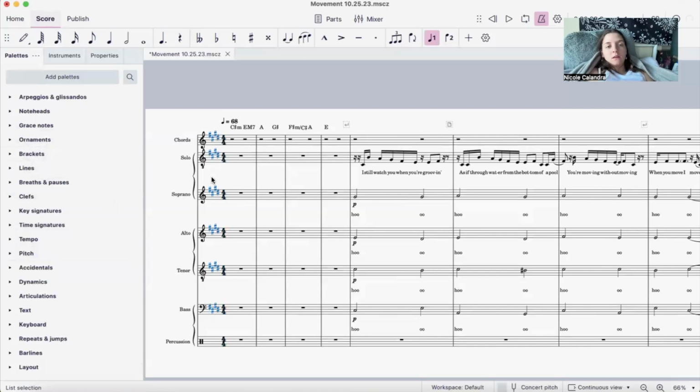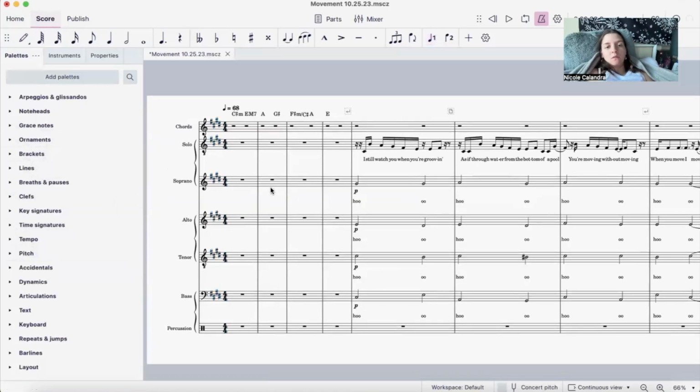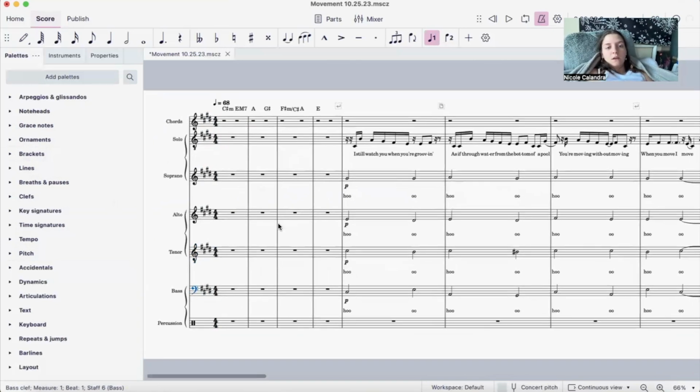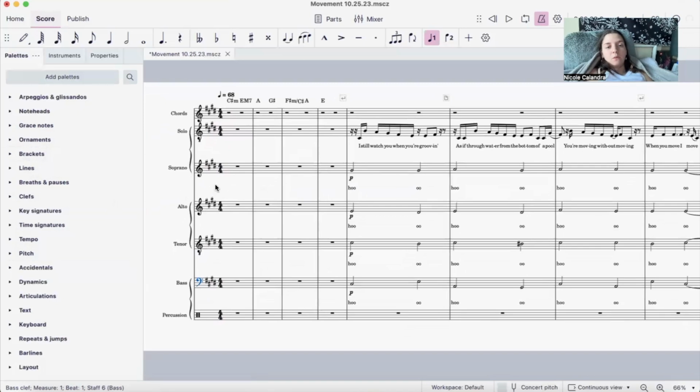The key. And this is pretty well known, but soprano and alto use treble clef. Tenor, you use the treble clef with the eight at the bottom of the clef so that it's down an octave, and then bass clef for bass. And if you were to have a mezzo line, you would do another treble clef, and a baritone line, I think uses bass clef as well.